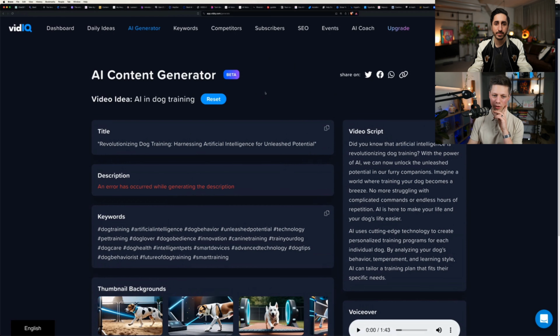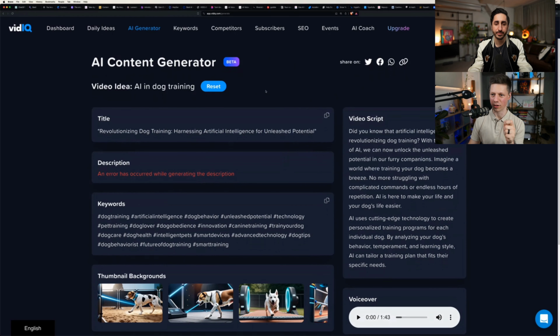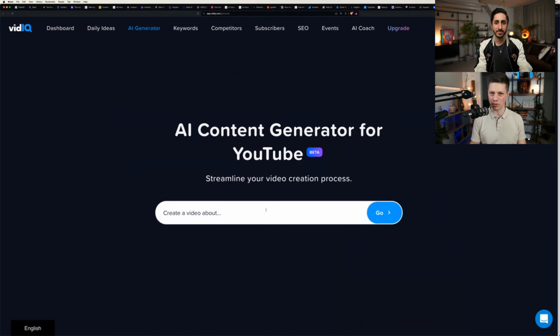Yeah, and just one thing, that is something you'll see with all the AI tools, and we are keeping this in because we're showing you the truth and not the polished version of the truth. Sometimes you'll see errors like this, and that's just because AI is a new technology and everybody's using it. So the servers powering all those different tools can be overloaded from time to time. You wouldn't believe how many errors I see from the OpenAI API in the background of my AI SaaS that I'm building. So what you have to do in this case, when an error like this happens, is you just reset this and you try again.